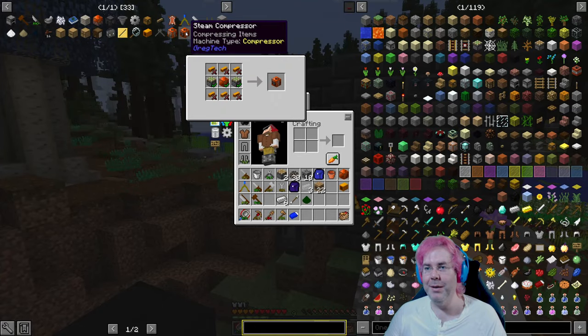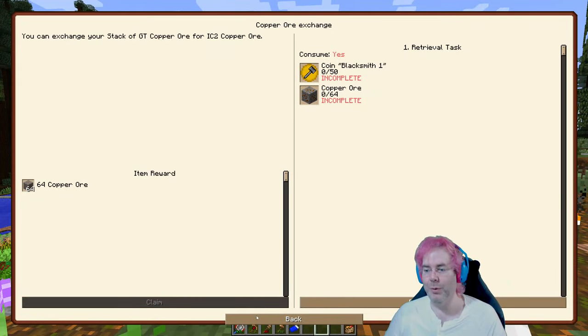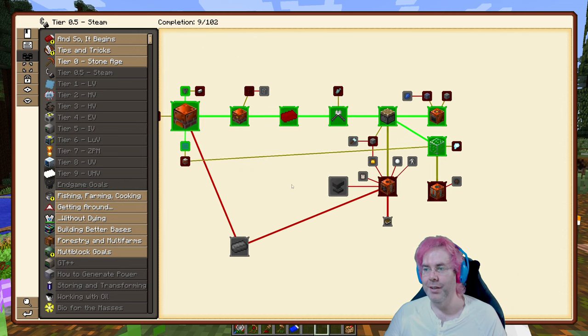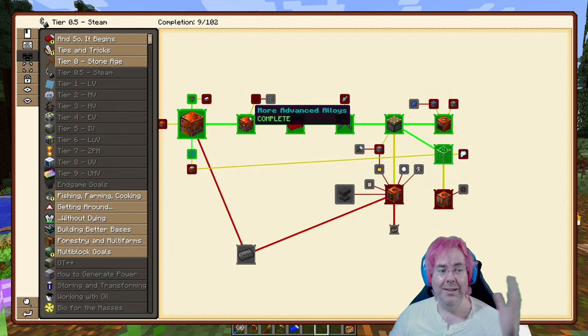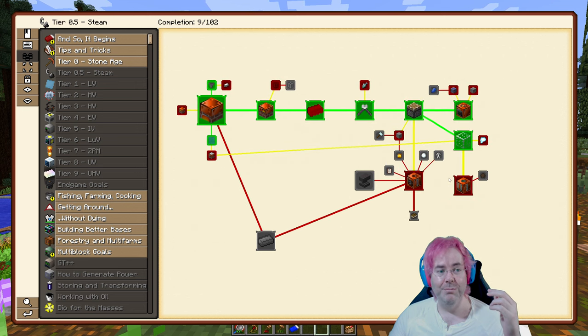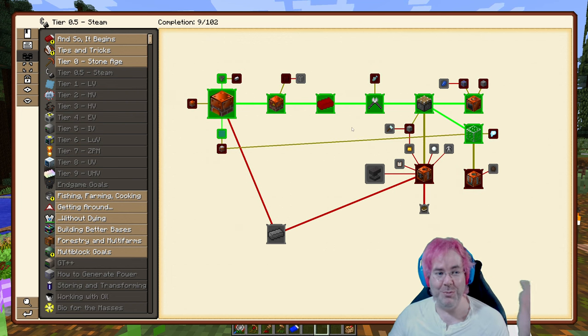Didn't quite get the compressor. That's fine. We want to also do the extractor. So again, the idea here is that according to the quest book, over yonder in tier 0.5, when we started the stream today, we had the alloy smelter, whatever it's called. And we completed this line of quests and got to the point where we could have the quest to do these machines. You don't actually have to do the quest to be able to make these things. This is a guidebook to keep track of what's the next thing and what things you need to get to the next thing.